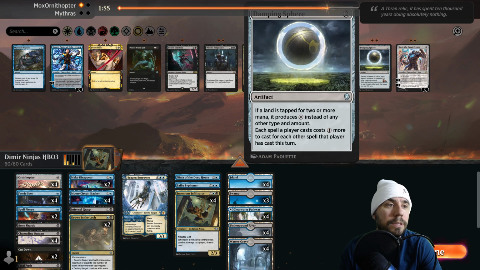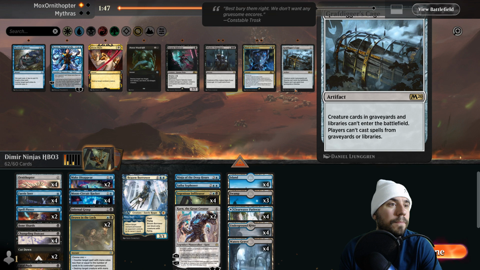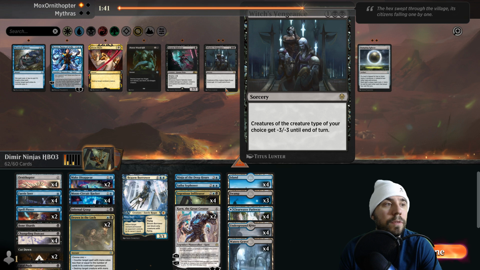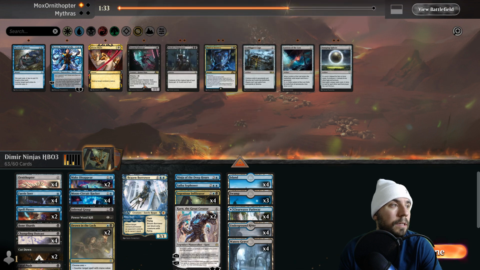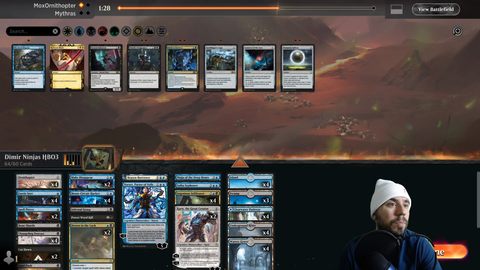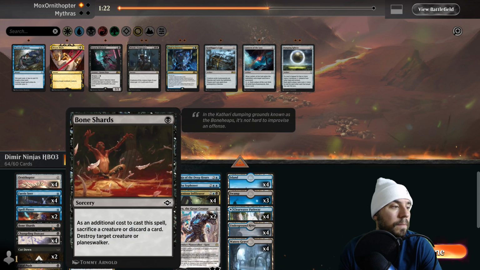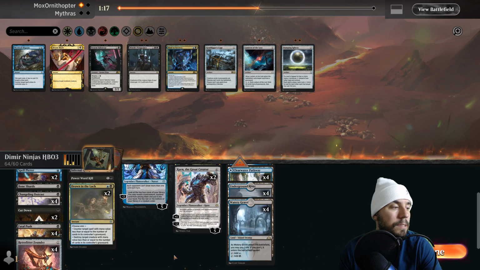Kill's going to be very important. We need to add Karnan for the mirror. Graveyards or libraries. Could play this. Creatures of the creature type of your choice get -3, -3. Could be ours that we would hit as well. Non-black. Let's grab that one. Got to use that. Shut down our opponents on draw. So we got 4 we need to drop. Got to keep that. Cut down's good against everything in that list.